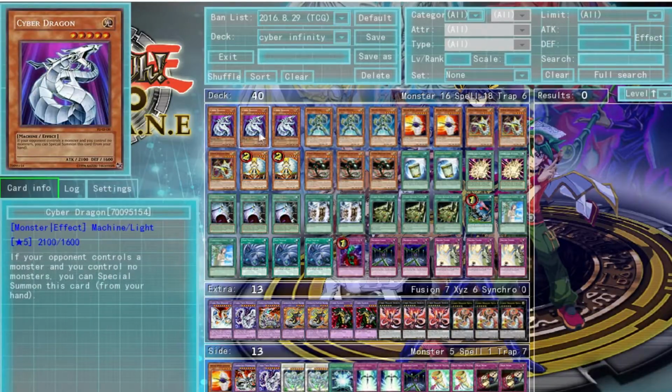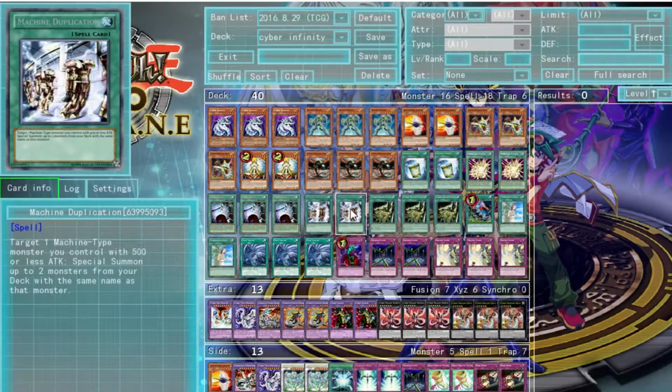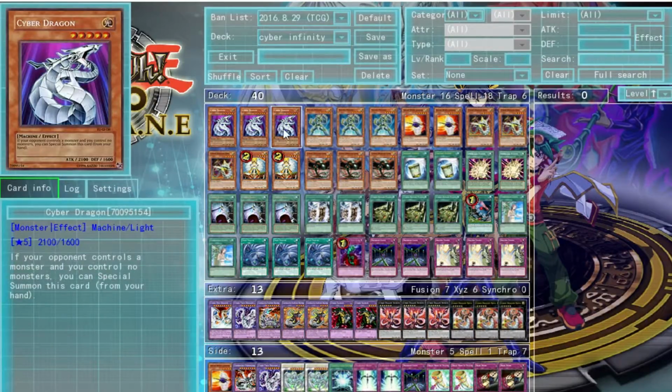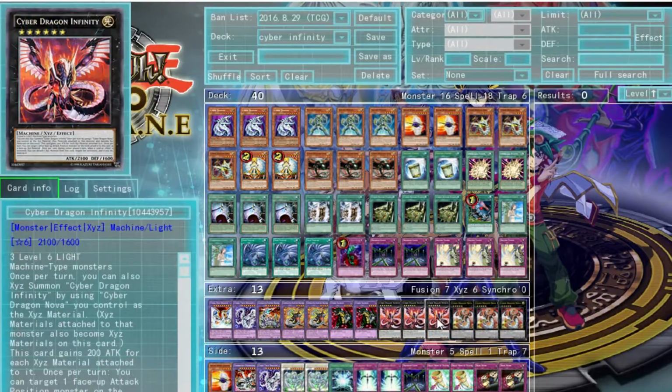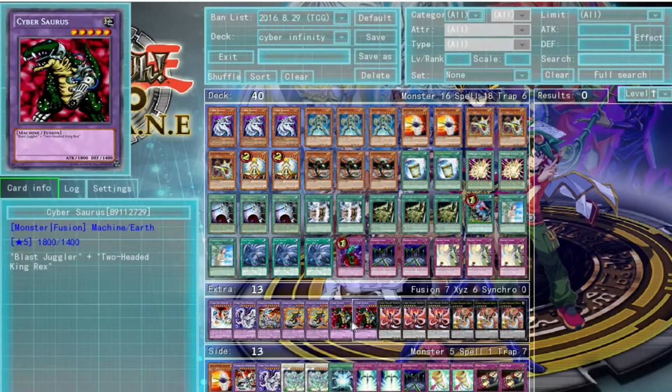So you normal summon Cyber Dragon Core, use Machine Duplication, special summon 2 Cyber Dragons into Nova, into Infinity. Boom, there you go. Instant Fusion in order to fusion out Cybersaurus, which is a 5-star monster. The only reason we want him is because he's 5 stars.